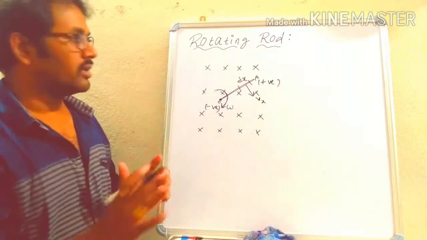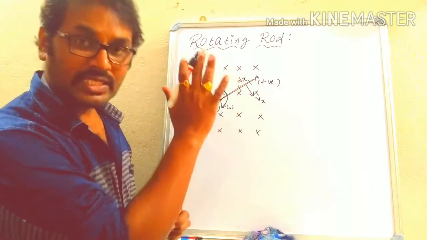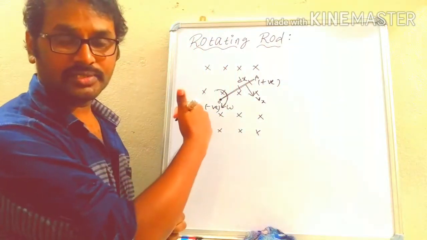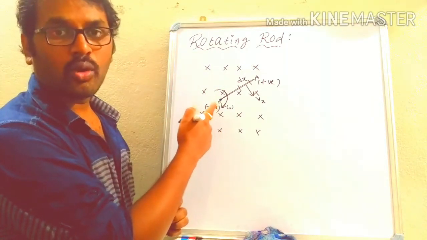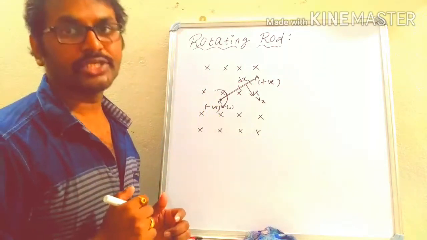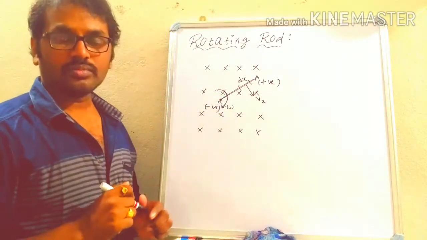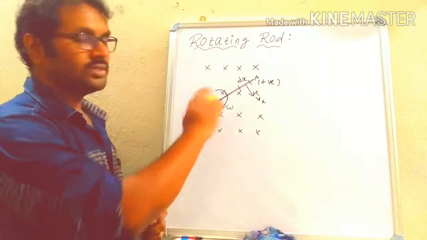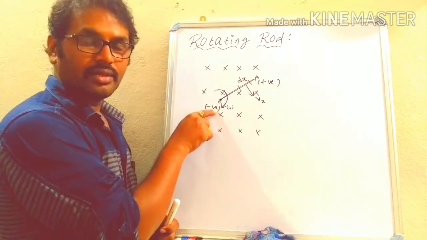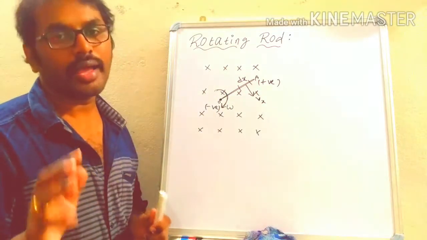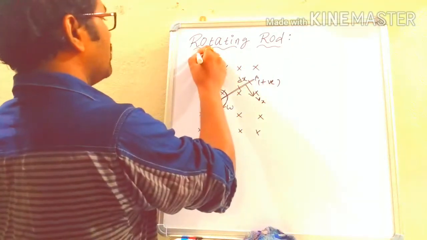So there you can see clearly if the magnetic field is into the board and the given conductor is rotating in the xy plane in anti-clockwise direction, there you will get at the origin, where the rod is about to rotate, the higher potential point and the far point comes as the lower potential point. Here, we are rotating in clockwise, there we got the reverse polarities. At the point O, we got the lower potential point, and the point A got the higher potential point. So let us see one more diagram. Here I am changing, this is figure 2.